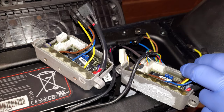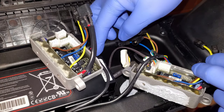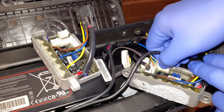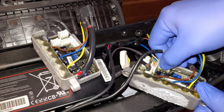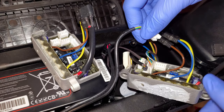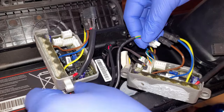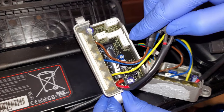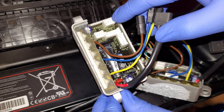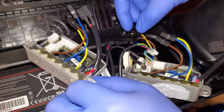This is the cable that's going up the top to the display. There's a small clip here, so you press on the clip and carefully wiggle it out. It should come out. Looking at the controller, all the connectors are actually different, so there shouldn't be a risk of not knowing which cable goes where, because each connector has a different number of pins, so that should make things a bit easier.